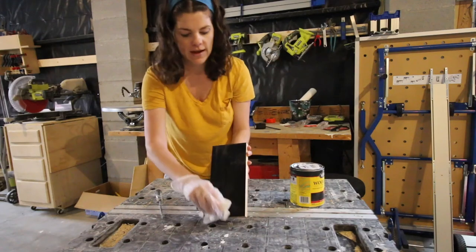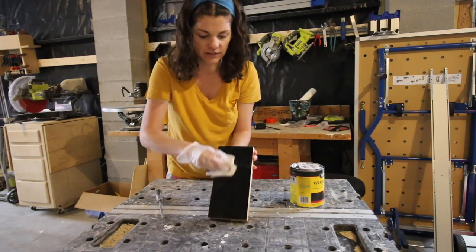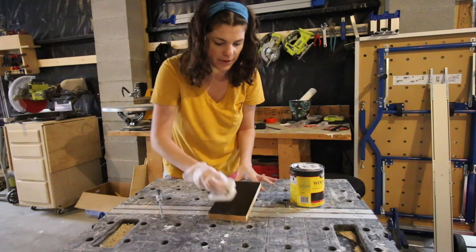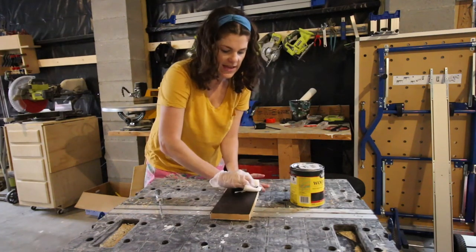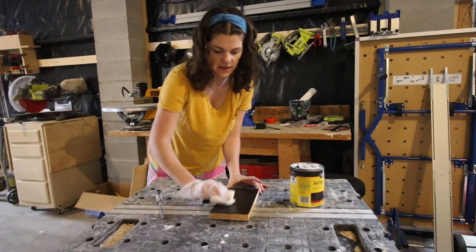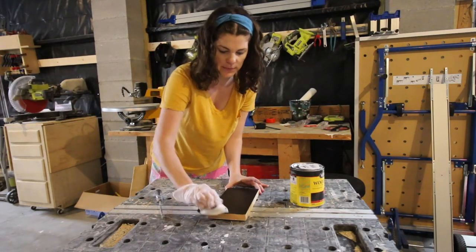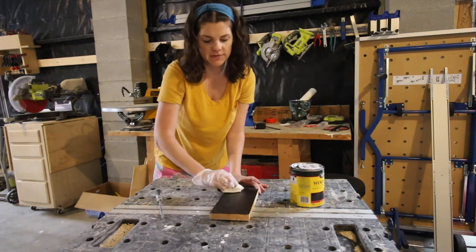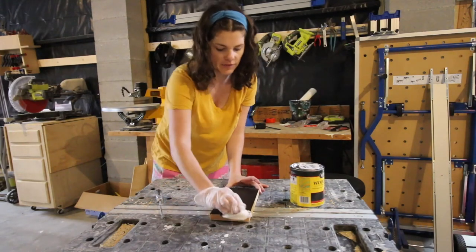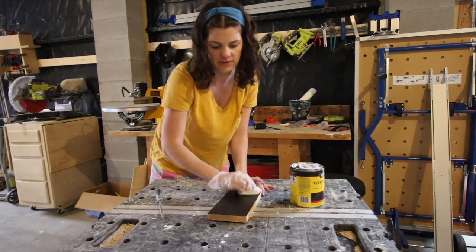So you can see here it is unwiped, and then you're just wiping it with a clean section of the cloth. I apply a good amount of pressure, kind of push and wipe off any excess. Anything that will come off — you can just flip your cloth and find a clean section and wipe it off. This will help you not get drips, help it not get gummy, help it dry really nicely, and it kind of lightens up the stain.